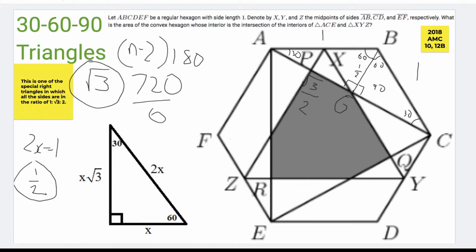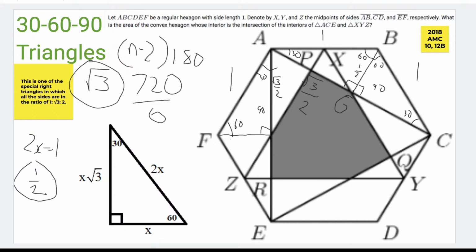And now we're going to try to find the area. Another thing we know is that angle AFE measures 30 degrees. If you draw a bisector that bisects angle AFE, it gives the same triangles as this one. They're all the same, which means the side lengths will also apply over here. So if this is 1, we know this is 60 degrees, this is 90 degrees. We also know that the length of this is square root of 3 over 2.